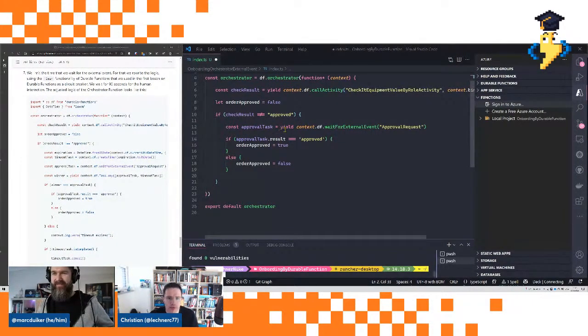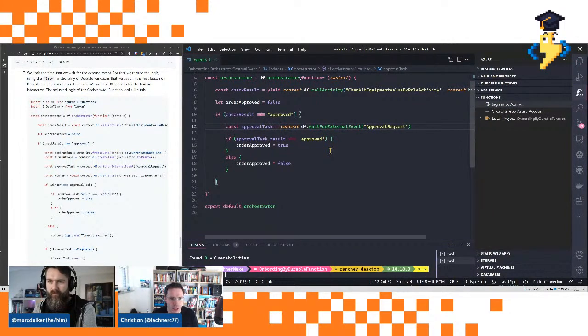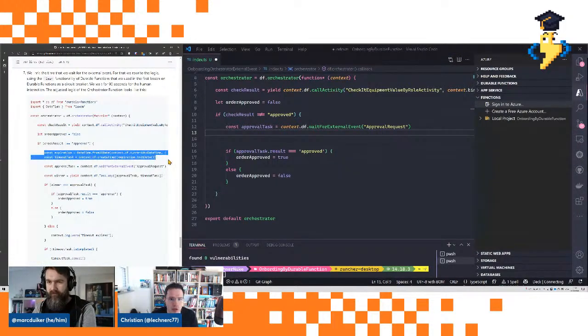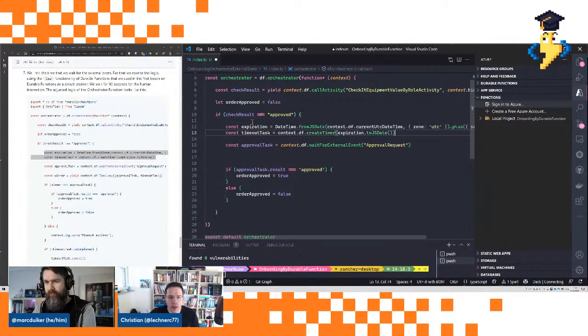Okay. So in order to implement that, we have to get rid of the yield, of course, because we want to have two tasks again. We need the approval task and we need the timeout task. What's important to mention here is that we use the current UTC datetime from the durable functions context, because that's the only one that's reliable.